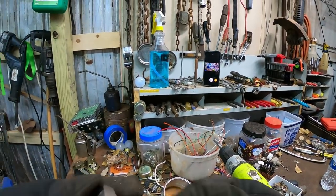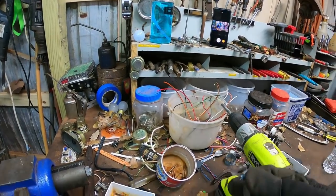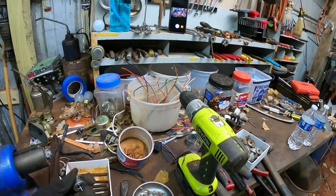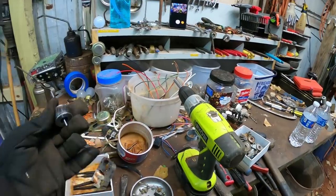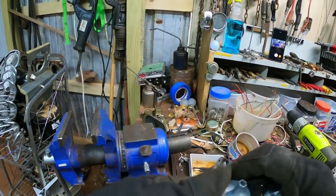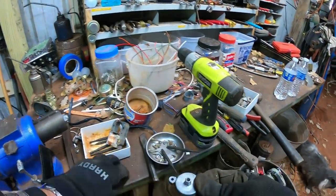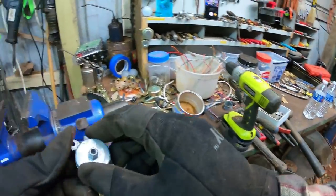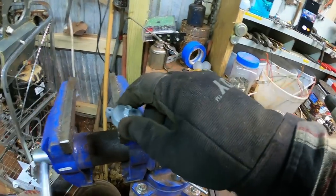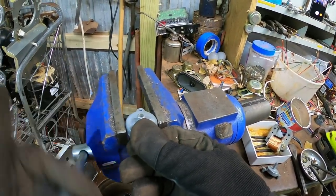But these here are usually, I don't know if they're cast iron or die cast. I'll have to check it. CU Scrapping put up a video on how to tell, which I can show you real quick. Let me stick this in the vise here. I can hit it with the grinder.